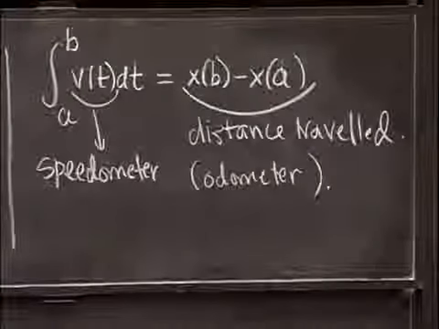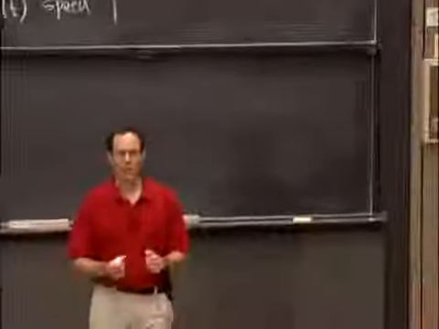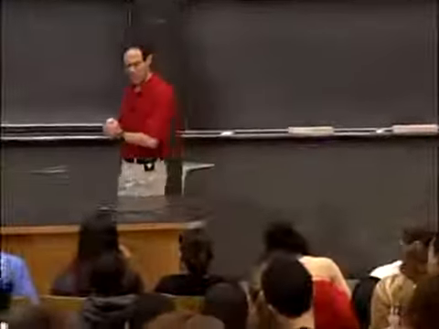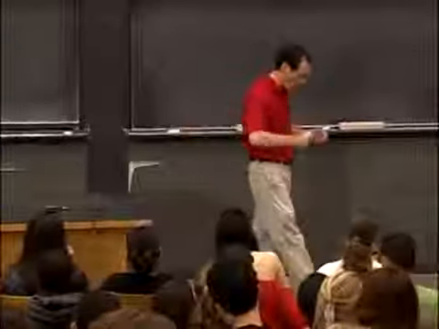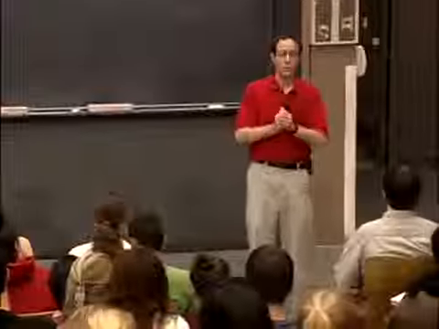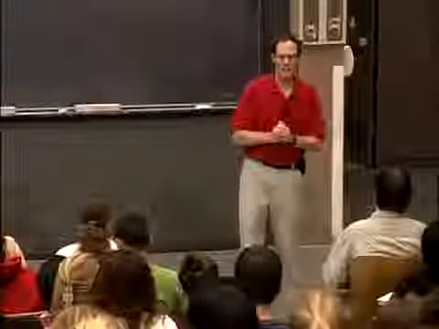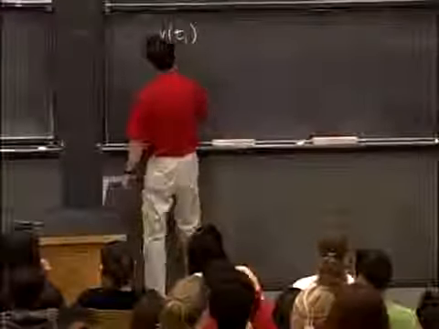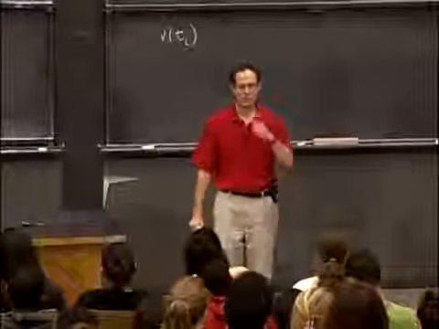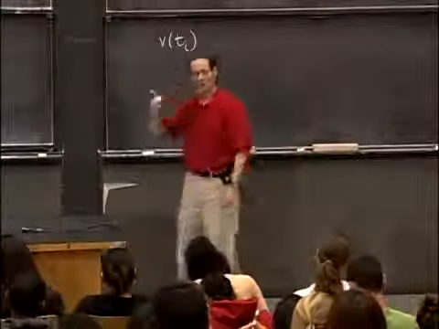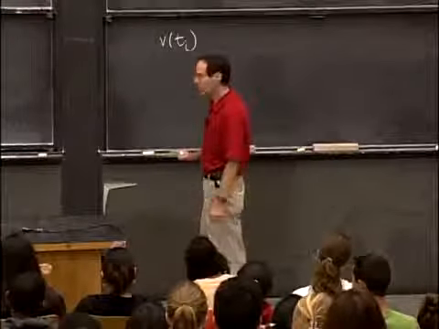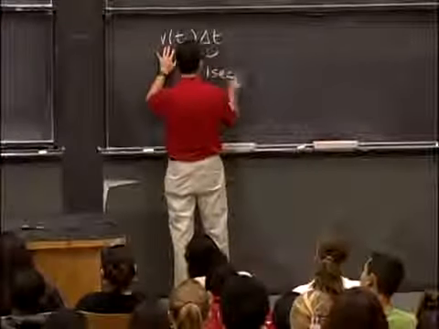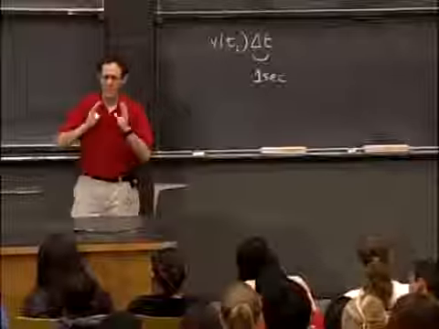The first thing that I want to imagine, so we're going to do a thought experiment now, is that you are extremely obsessive, and you're driving your car from time A to time B, place Q to place R, whatever, and you check your speedometer every second. So you've read your speedometer in the ith second, and you've read that you're going at this speed. Now, how far do you go in that second? Well, the answer is you go this speed times the time interval, which in this case we're imagining is 1 second. All right? So this is how far you went.